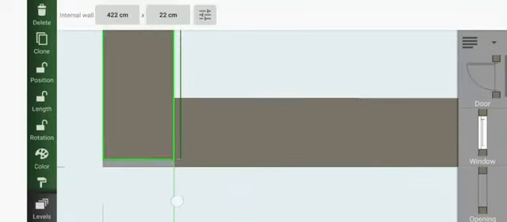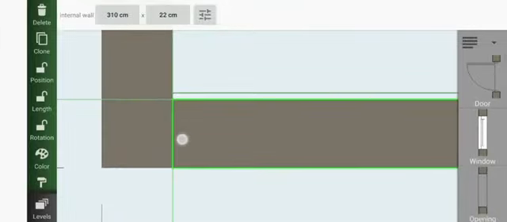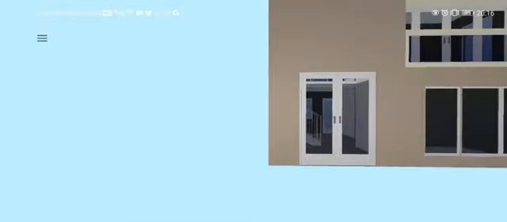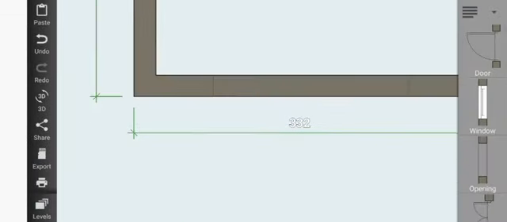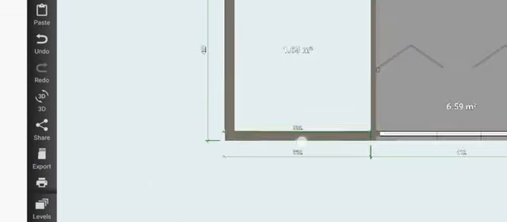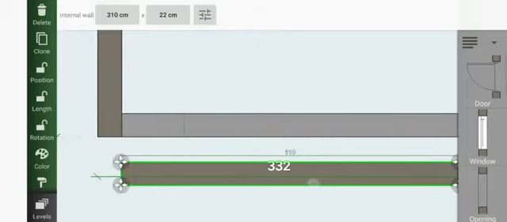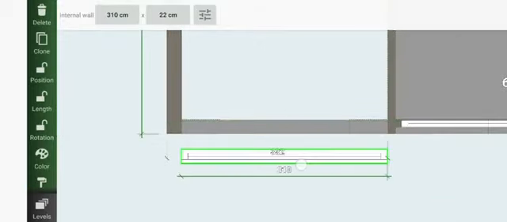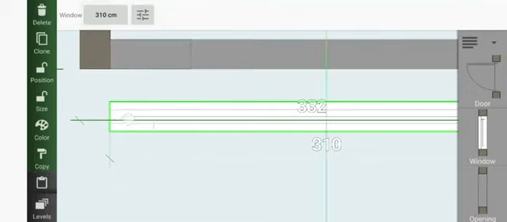Just quickly adjust that. I'm not sure if it moved on your side, but just make sure that all the measurements are correct. Okay. Add a window, and if you can't add your window, you can just quickly move the wall out and slot your window in there, and just resize it a little bit so that you can actually move your wall.